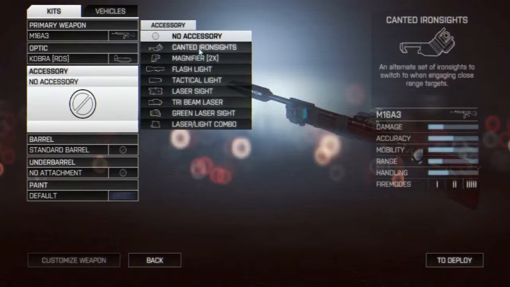We also have two new lasers, the 3-beam laser and the clean laser sight. I don't know what the differences really are, or how much they're gonna affect the accuracy. I guess the 3-beam is gonna be even more accurate in hipfire, but maybe they're all the same and it's just optical changes. The last one is a laser and light combo, which allows you to switch between the laser or the flashlight, which is definitely a good choice, and it kinda makes the flashlight and the laser sight on their own pretty useless, because why wouldn't you go with something where you can choose between both if you have the option to?